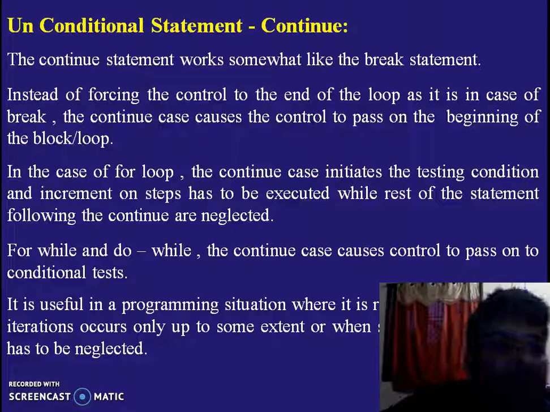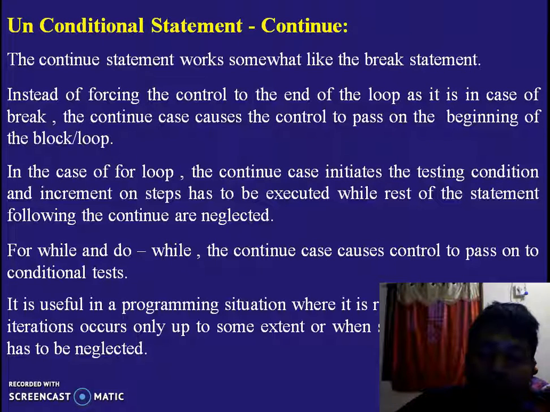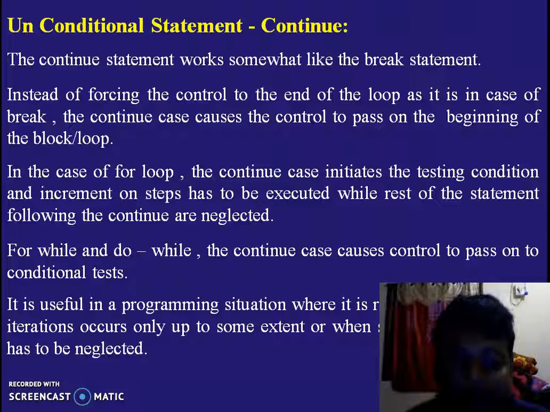So what I mean is, instead of forcing the control to the end of the program as in the case of break, the continue causes the control to pass on to the beginning of the block or loop. In the case of a for loop, the continue case initiates the testing condition, and the increment step has to be executed, while the rest of the statements following the continue are neglected.